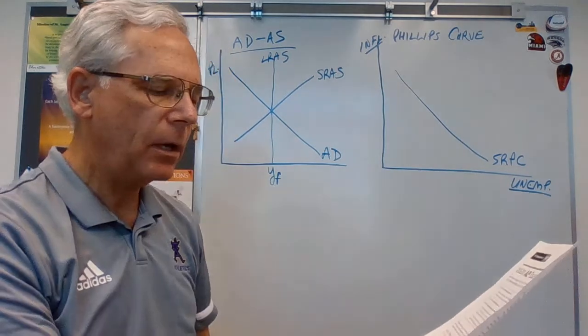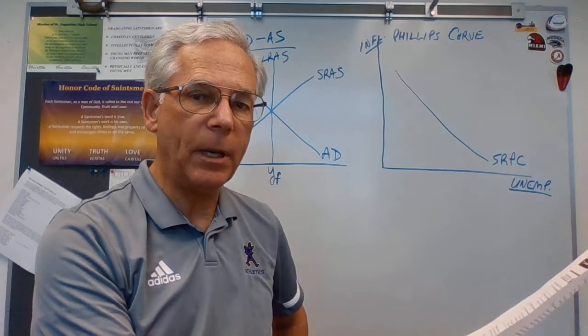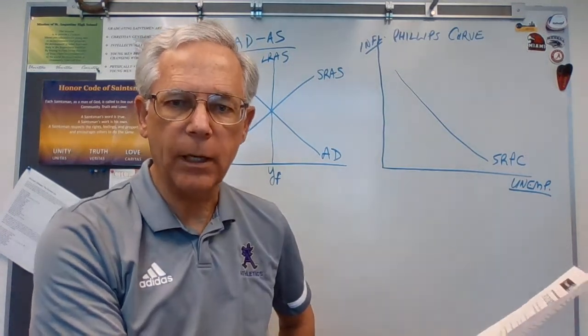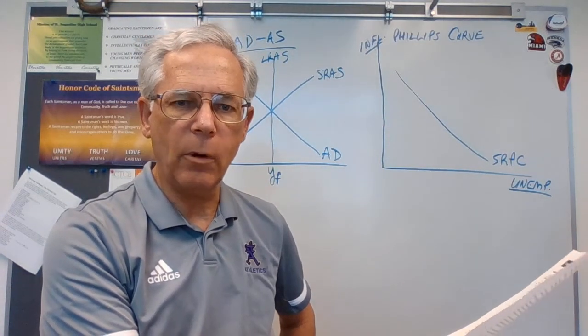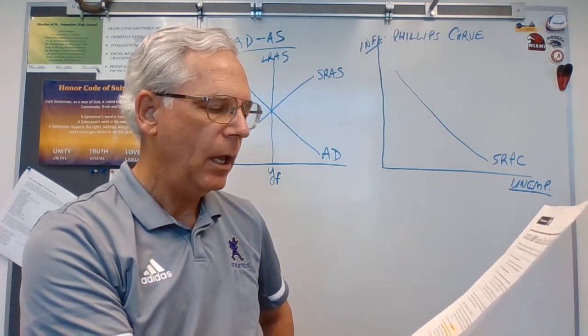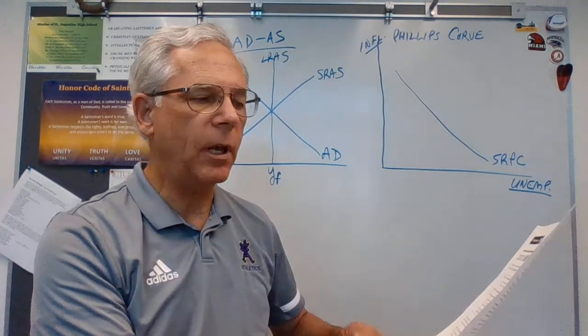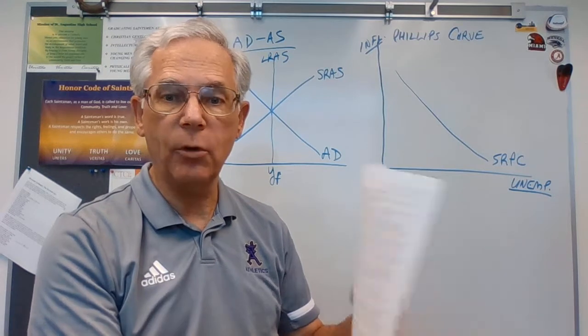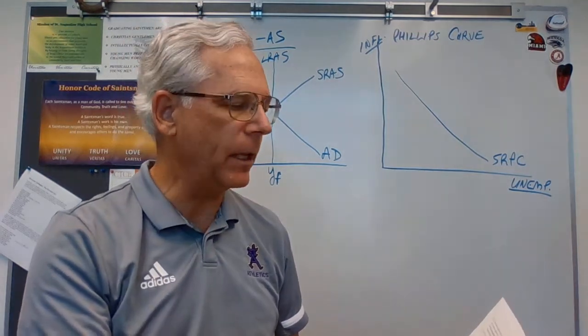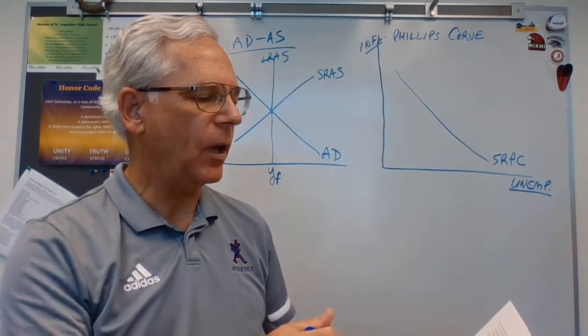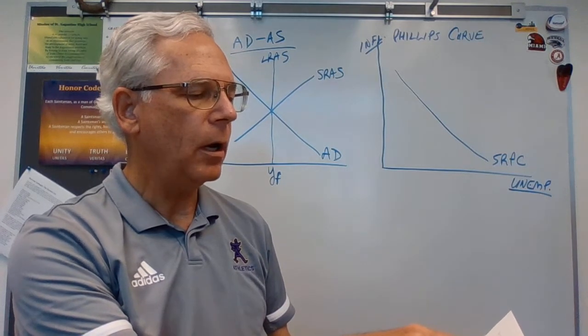For AP macro and micro, you should have scrap paper available that you won't be turning in, but it'll help you think through the question and answer the questions. And a calculator is acceptable. You can use a calculator on the exam this year only. First time ever they've allowed that. And then the back side has a lot more here.